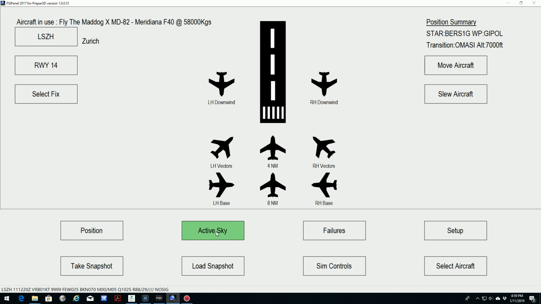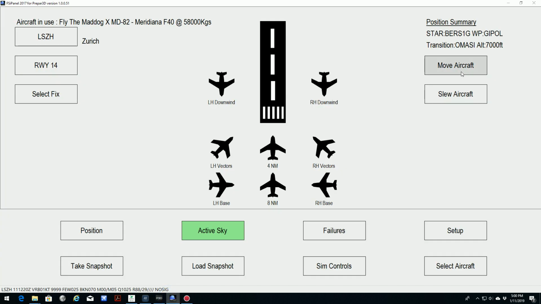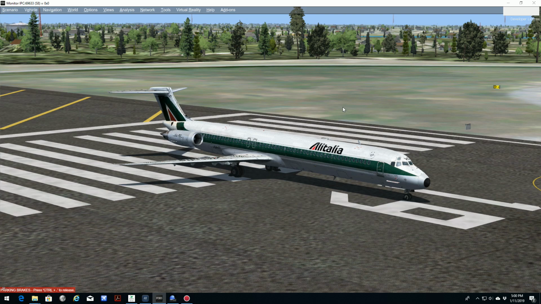We're ready to go. Now on my P3D, I have already imported an aircraft. This is not this one. As you know, with FSiPanel, you can even start with the default Raptor F-22. So we are going to start now. Just push on FSiPanel, move aircraft, and everything should start. So let's have a look. Move aircraft, the simulator comes into view, and FSiPanel is kicking in. So here, as always, guys, do not touch anything.